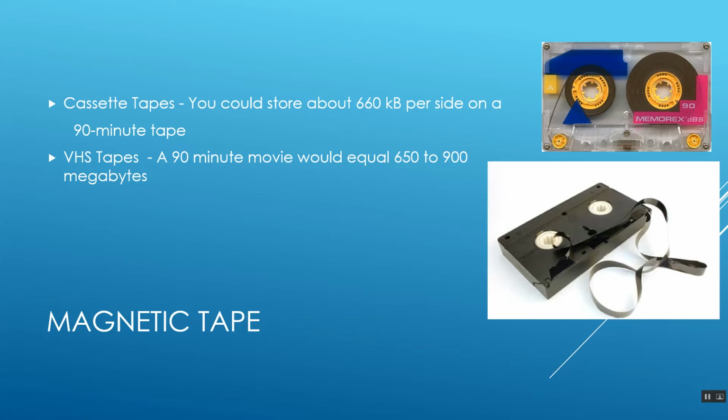Now, it's not perfect. It does have problems. If anyone's ever had an old VHS tape and they've watched it several times, maybe more than several times, you may have noticed that it does wear a little bit. You get crinkles in the screen, or things blur off for a second or two. These things don't last forever. So it's not the best way to store information. And in fact, there are better things that have come about that have replaced all these that we'll talk about later.